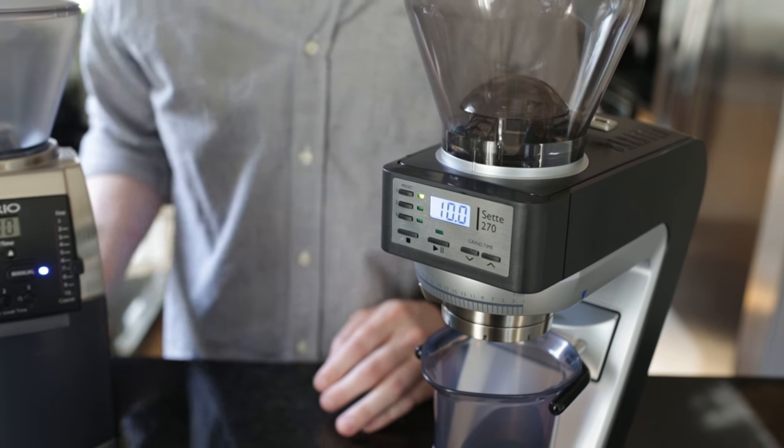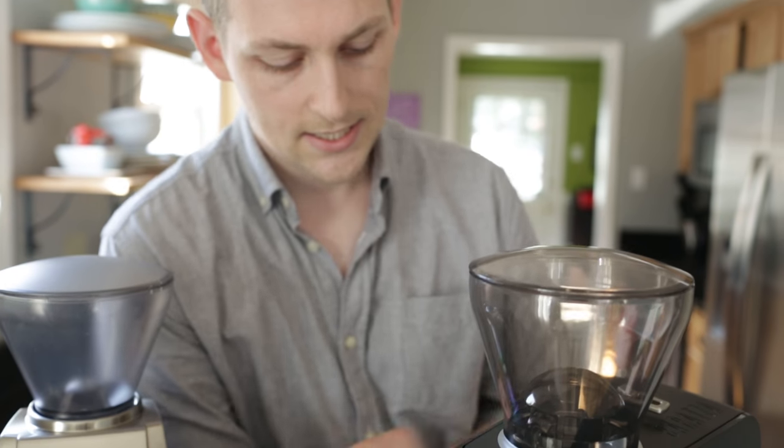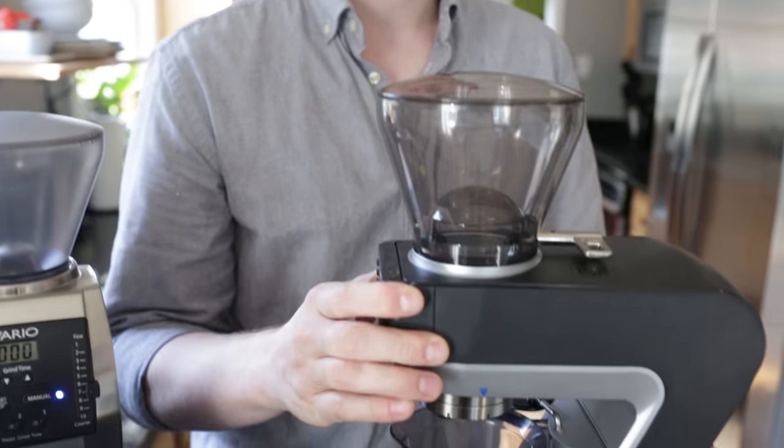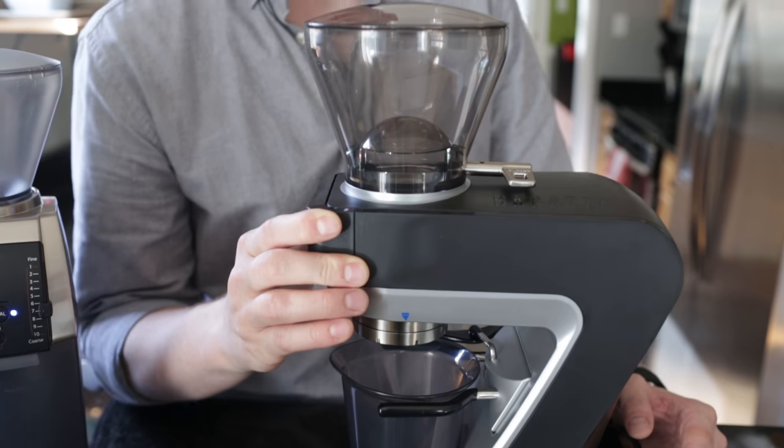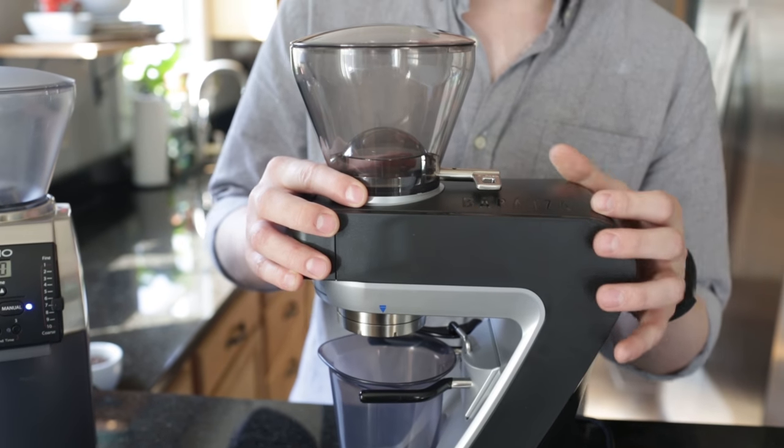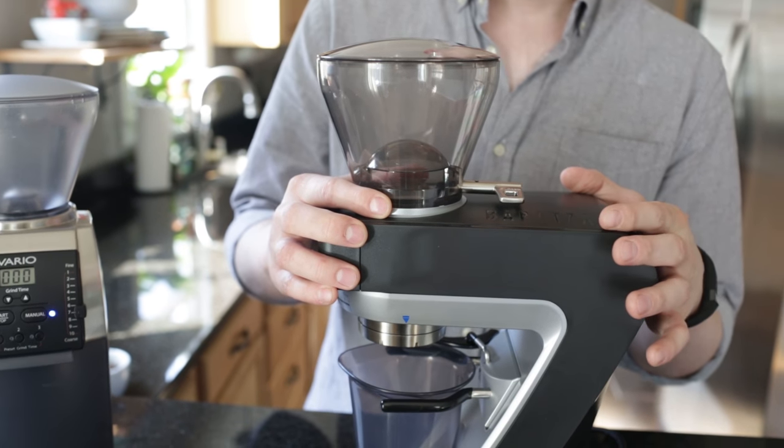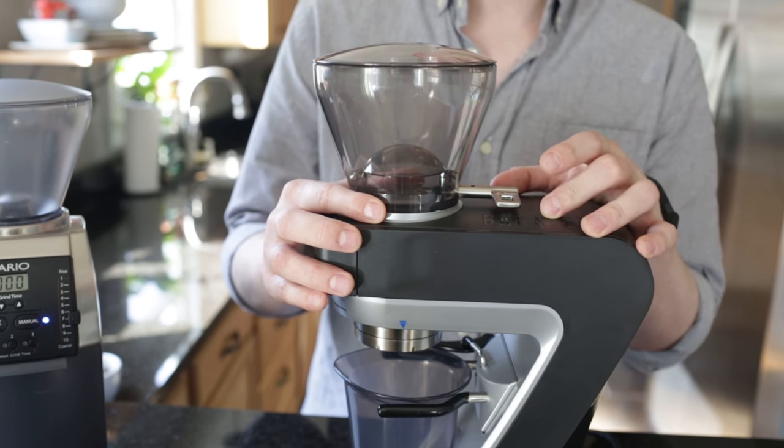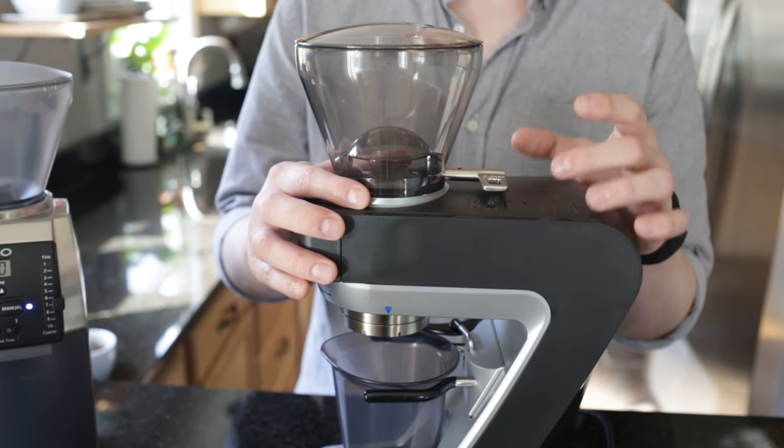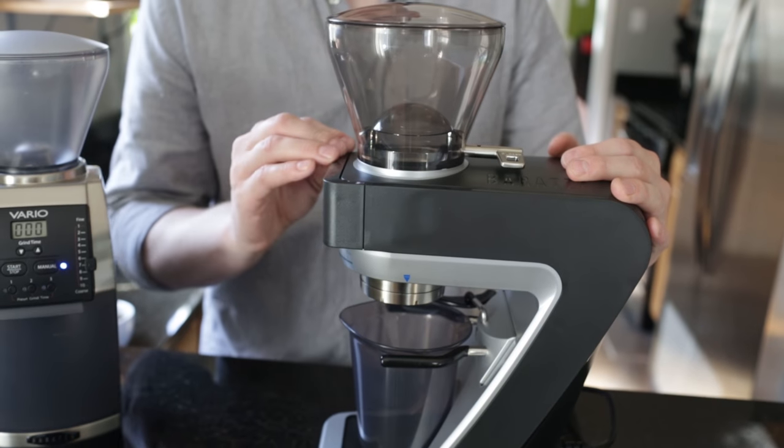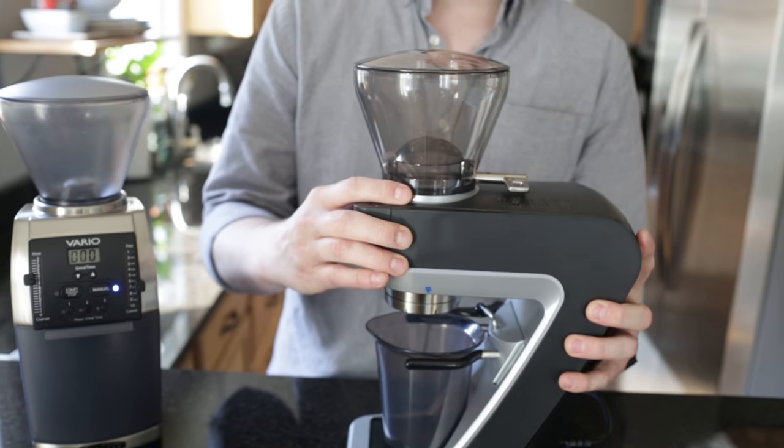Neither of those grinders have coffee in them. This Sette is, like I said before, a little bit different in terms of the grind drive system. And that has caused a little bit more noise to be produced with this grinder than their previous ones. Inside here we have an offset motor and what's called a planetary drive system. Pretty much what that means is there's a few sort of plastic gear mechanisms inside that are going to contribute more noise as the grinder is actually functioning and running.